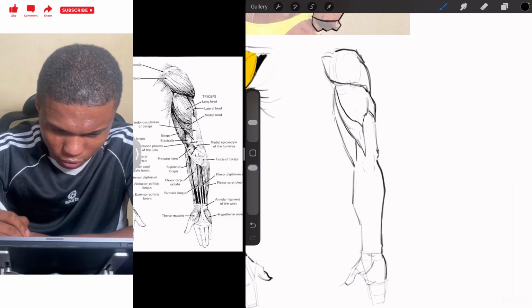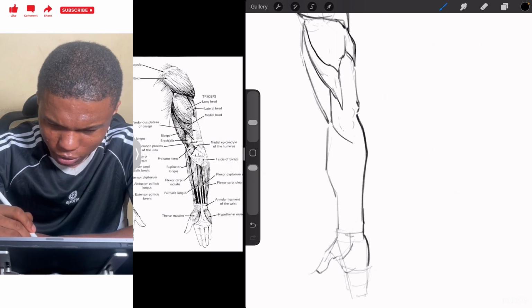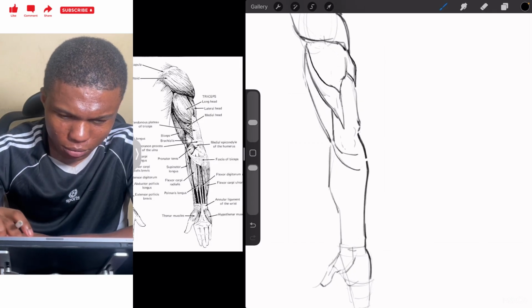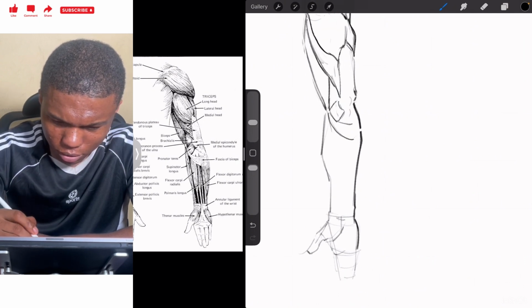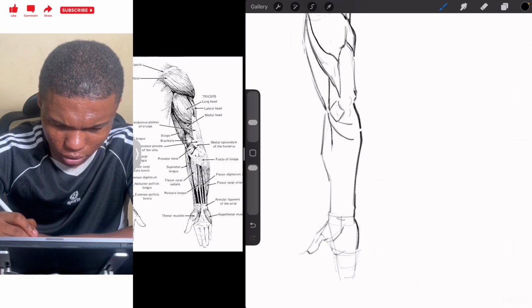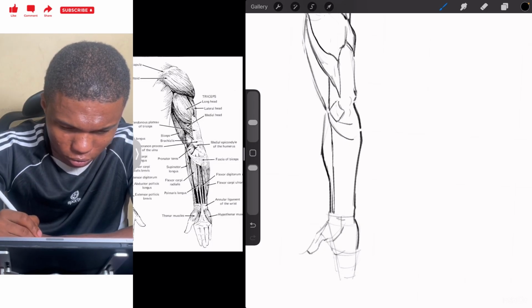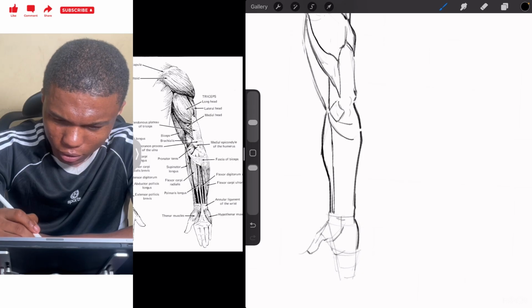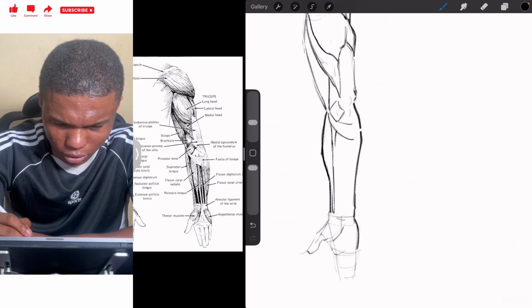Then okay, so it's going all the way to the back fascia of the biceps. Yeah, and then pronator teres. Then it's overlapped by the brachioradialis. That's what I'm calling it. Some call it supinator longus. Yeah, that's neat. That's clean. Look how much cleaner my drawing is because of these guys.